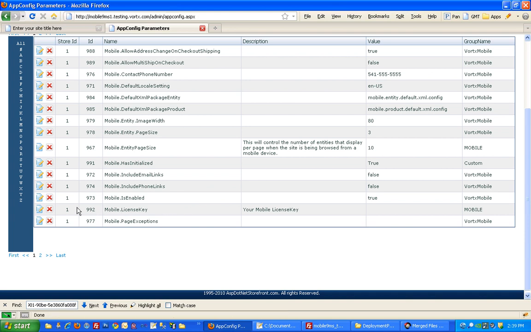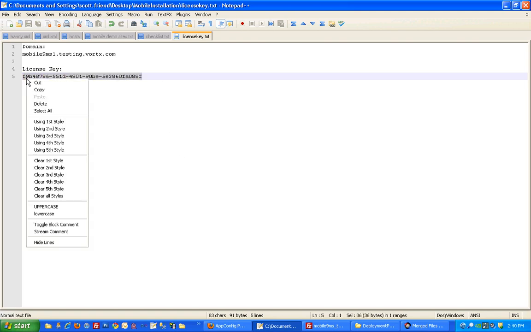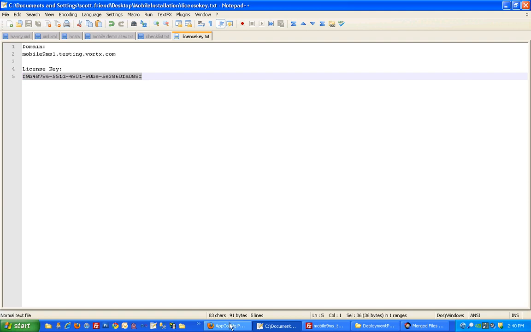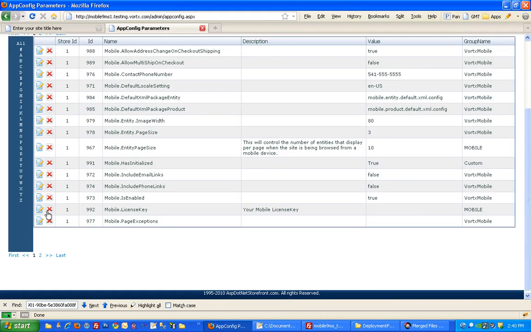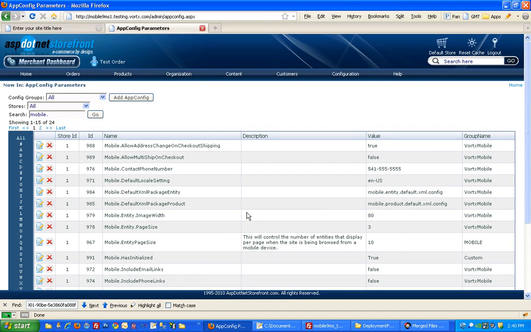Okay, and you'll find one near the bottom here, mobile.license key. That's where you want to put your mobile license key. That's going to allow mobile to work properly. I'm just going to copy that, and we'll paste the license key in and save it.